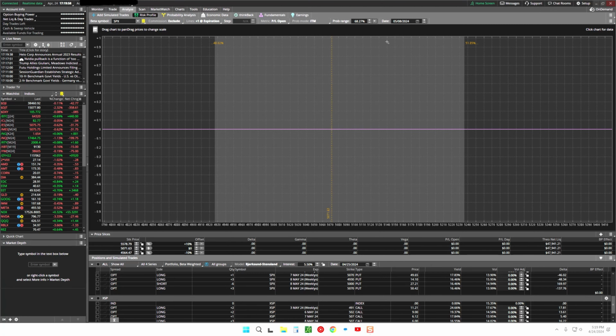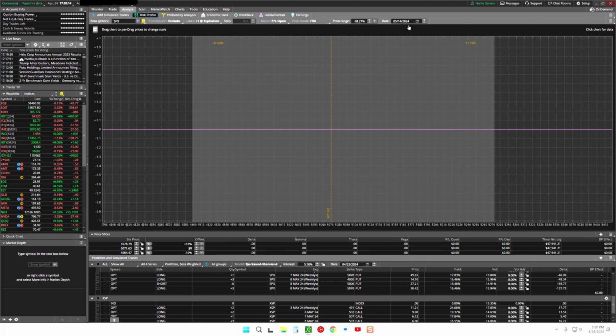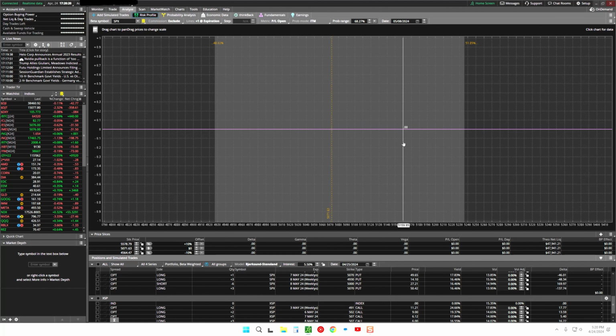It's very important that this is done because if this date is a different date, you can actually already see that our 1 standard deviation out here actually moved. So let me show you that one more time. You can see as I change the dates, it changes where the standard deviation is. So let's just go back to the 8th.